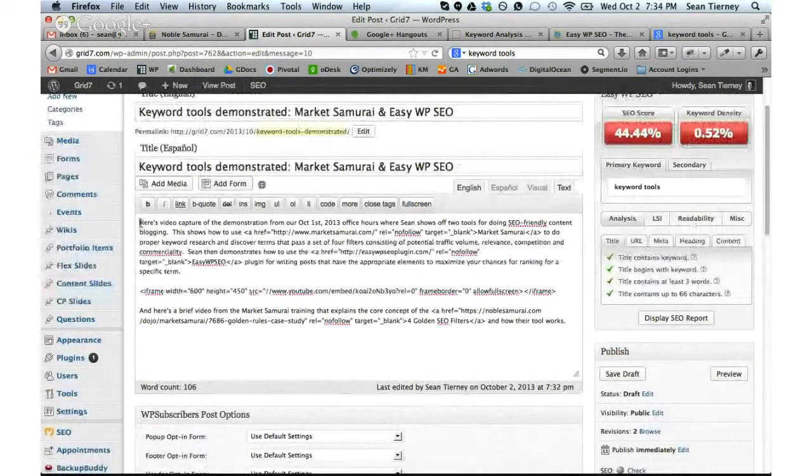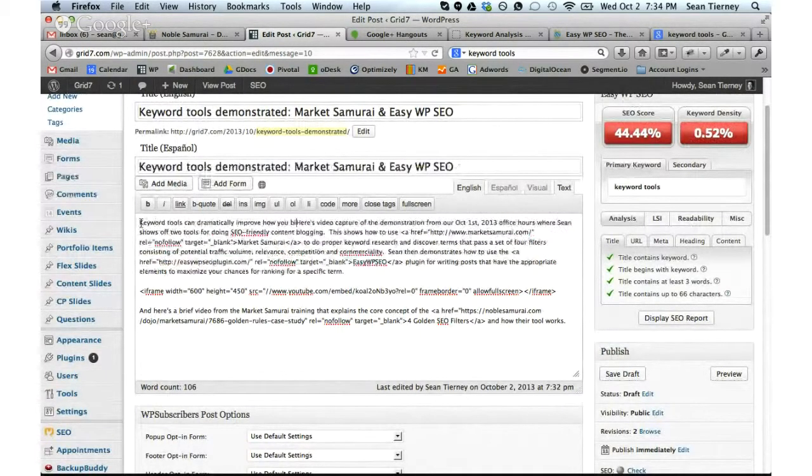Let's start this off. I typically will start off with the word itself. So let's say keyword tools can dramatically improve how you blog and achieve search engine rank. So you want to start it off with the phrase, and then you basically just want to make sure that this occurs a few more times in there. So typically I'll write the post first, and then I'll go back through. You never want to sacrifice the readability of the post. You want to write it and then go back in and work in the keyword phrases in a sensible way, just so they're in there.